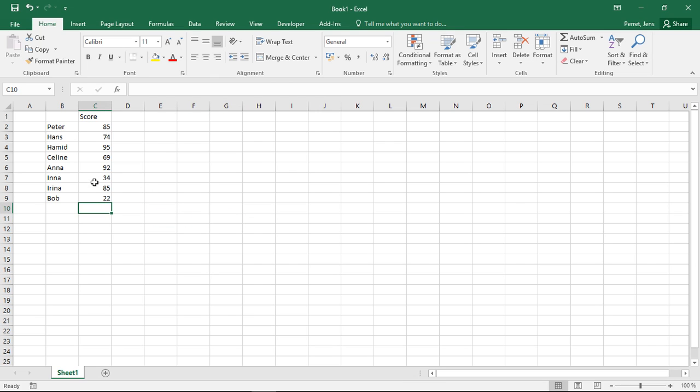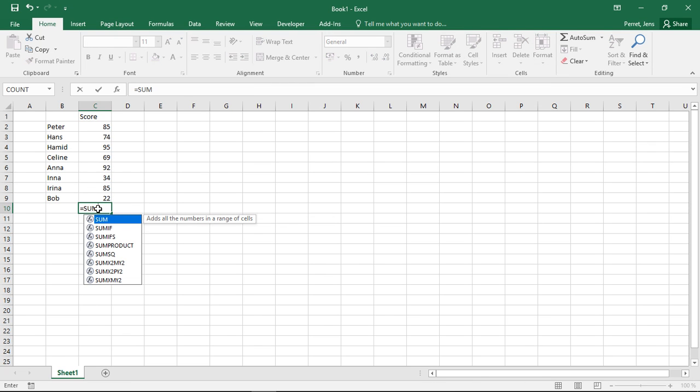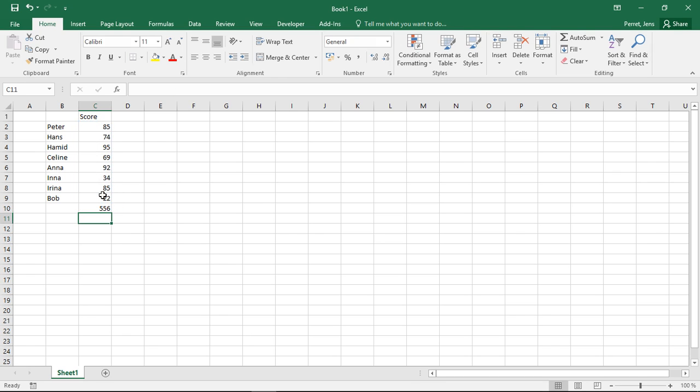The first idea would be if I have a row of data and I want to calculate the average, but I don't know that I can use the function average. Well, I need two aspects here. First off, I need the sum of all these scores, and for this I have the corresponding sum function. So here I go with sum, select the range I want to add up, and it gives me the sum of all the observations.